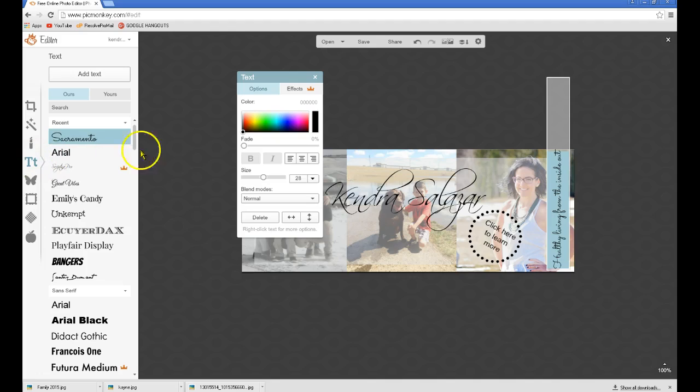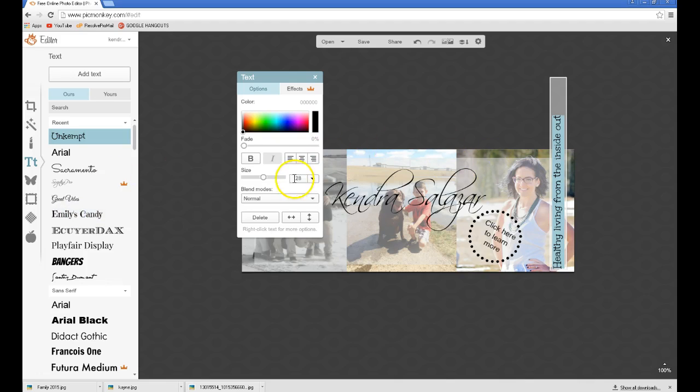And if you want, you can highlight it and you can change the text, whatever you feel best suits your image. Okay, so I'm going to go with that. The text is a little bit easier to read. You want things to be legible.